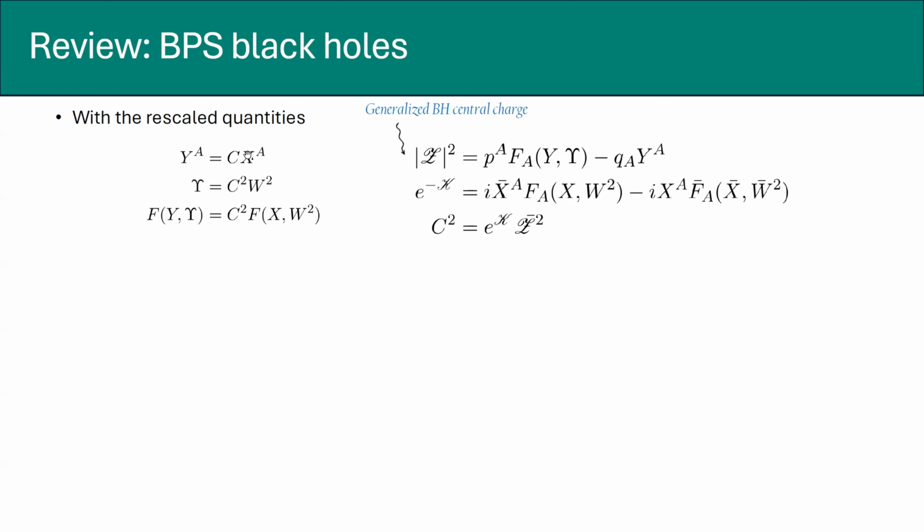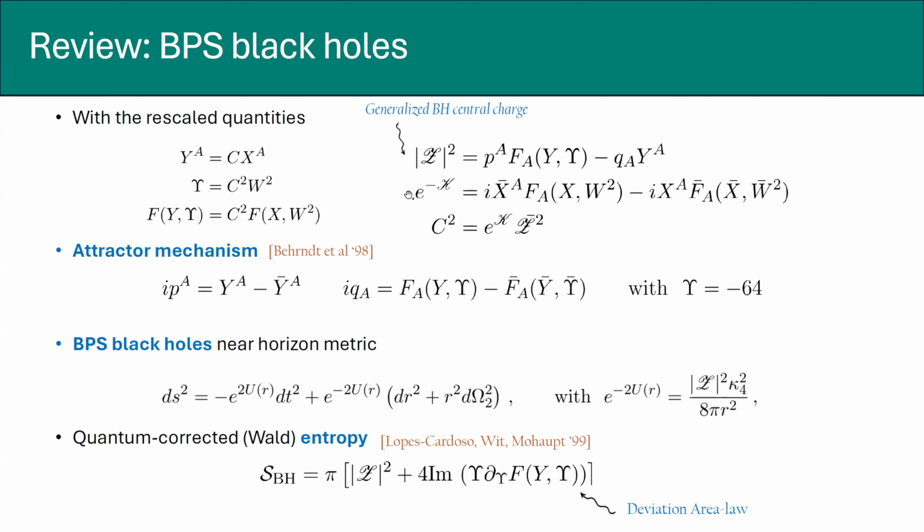First, just a technical step, we rescale the usual scalar field that we use to parameterize the vector multiplet space, the moduli space. We introduce a generalized black hole central charge that depends on this rescaled scalar field and on this generalized prepotential, and then all looks really simple. The attractor mechanism is just the standard one, with the generalized prepotential and these rescaled scalars. P and Q are just the magnetic and electric charges of the black hole.